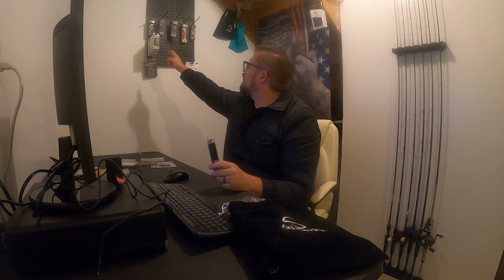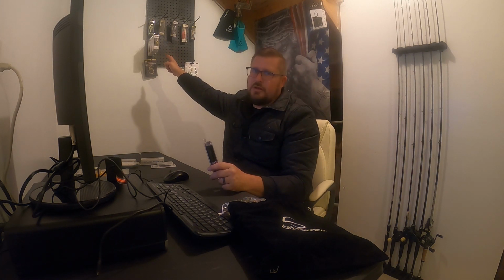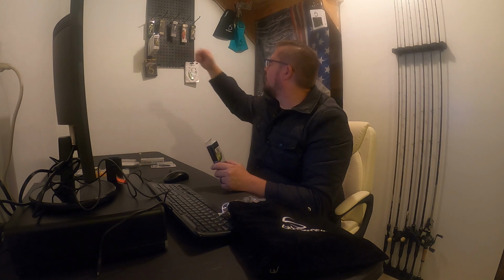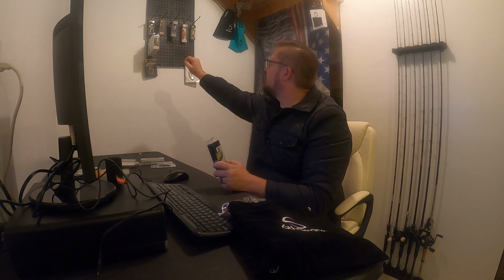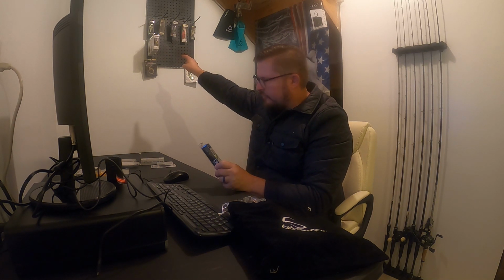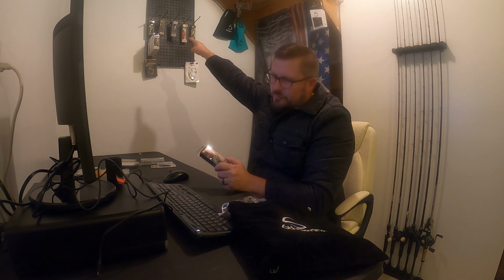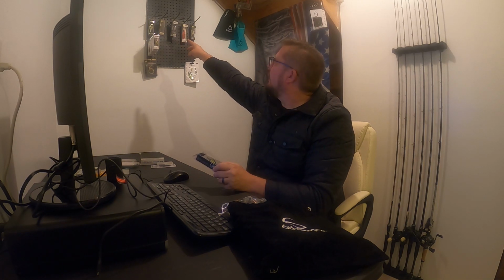I am a Crush fanatic now. I got a ton of them here. I got about twice that many in my box, and these are just waiting to get used in case I lose one or something. Now, those are the curves. I'm sorry, those, Crush is right above it. I'm almost running out of those. So, I almost messed up there.